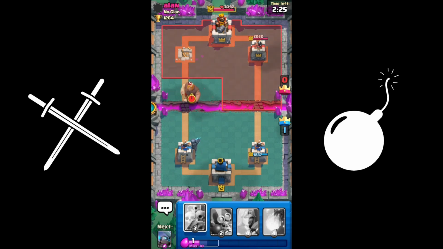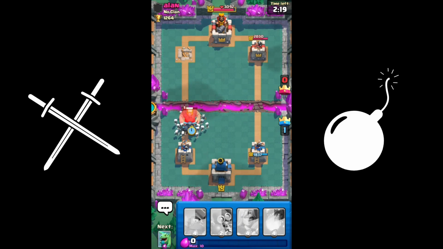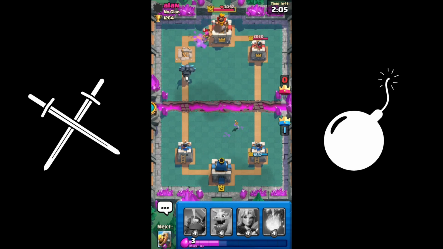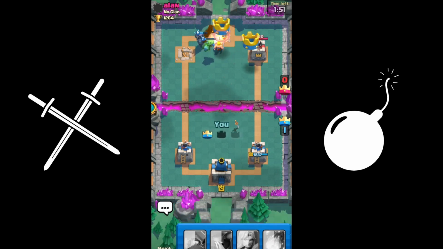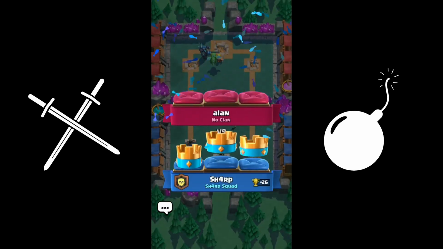Okay, buddy, you just kind of drop your diamond and I got that insta during in the middle of the map. Kind of gave me the win there. And let's do another one.